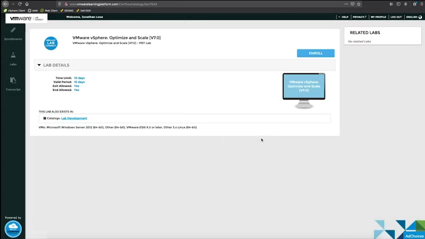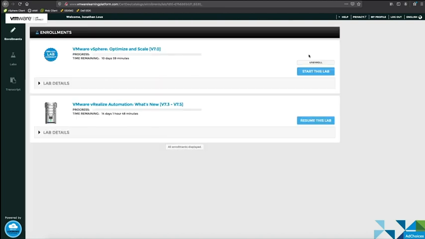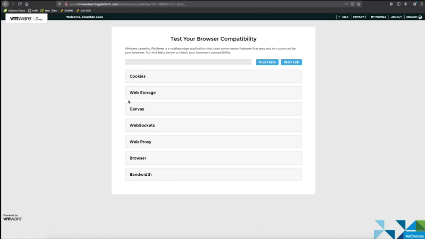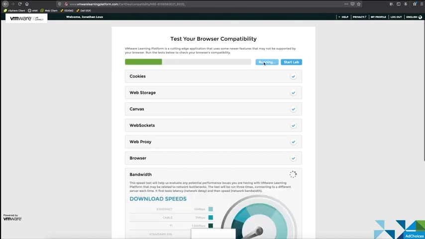And then you'll be provided with links over to enrolling in the actual learning platform for this course. So this is the Optimize and Scale class. You should be able to just simply enroll into the Optimize and Scale lab environment. Now, it will prompt me to start this exercise and start right in. Now, it may ask you to verify, will this work well in your particular environment? So go ahead and run the test.